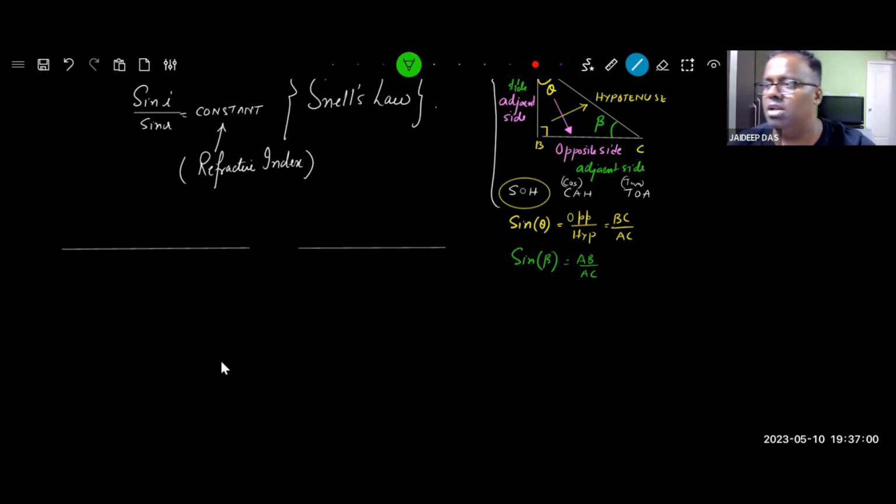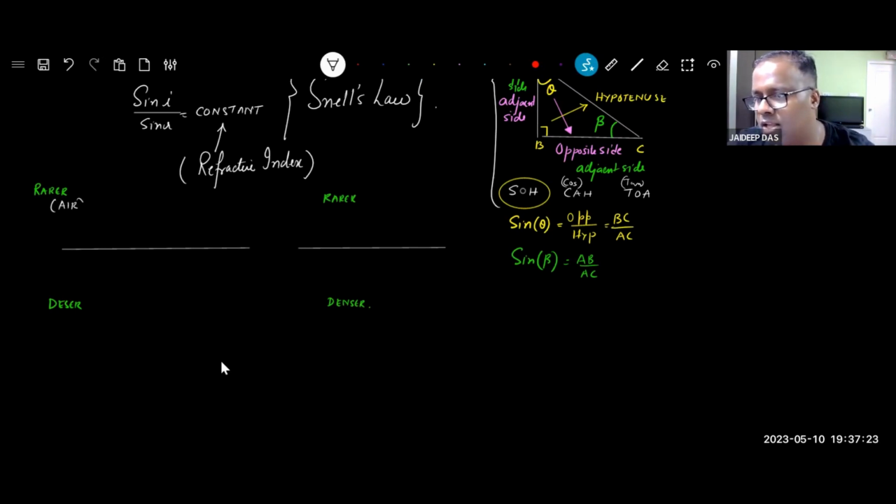Say for example, I am doing the same diagram with two different mediums. I am using rarer and this side is denser. Similarly, this side is rarer and say this side is denser. On the first example, I am using air. And here I am using, say for example, glass. समझ में आया? दूसरे वाले में रेयर की जगह पे मैंने यूज किया है केरोसिन. एंड डेंसर में मैंने किसको यूज किया है? वही ग्लास को यूज किया है.